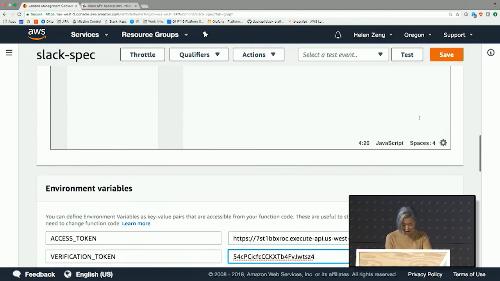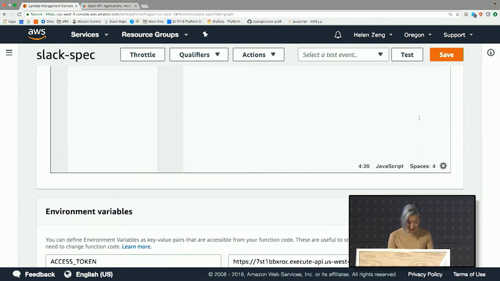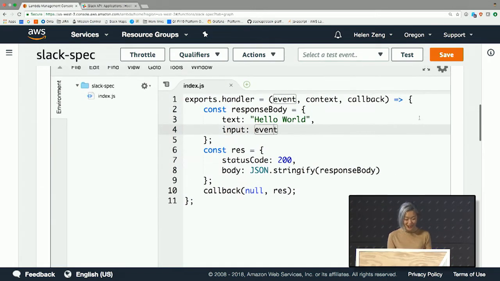Okay. So now that we have that saved, we can start reconfiguring our handler to actually respond in a Slacky way. But actually, we first should figure out what exactly that slash command sends over to your app. So now let's switch back to the slides so we can investigate that.